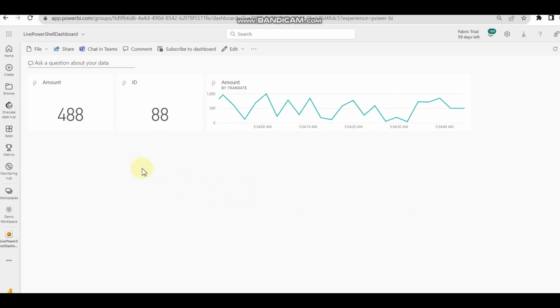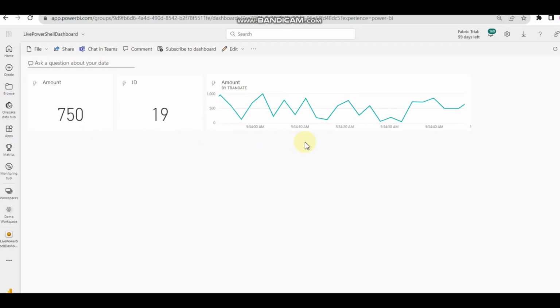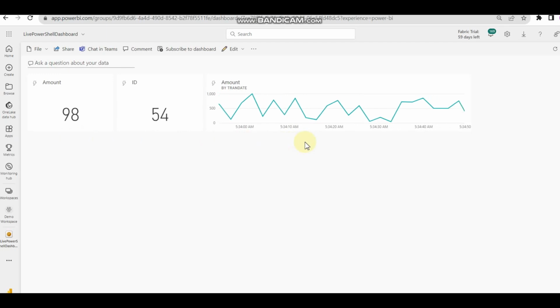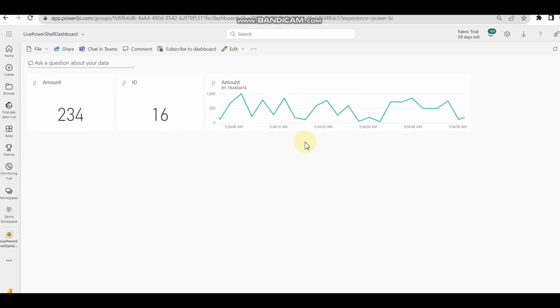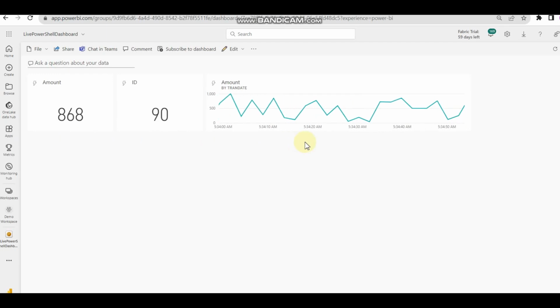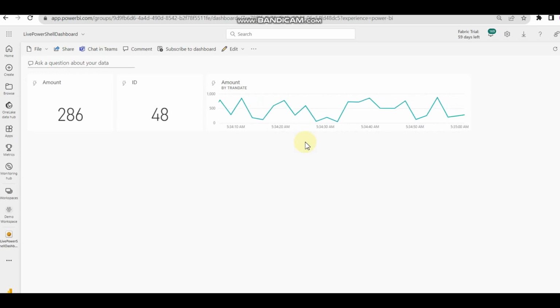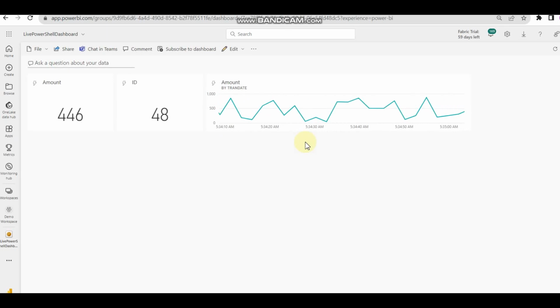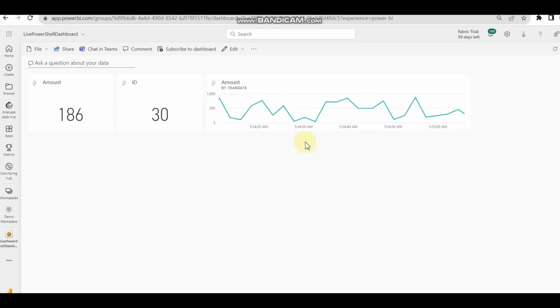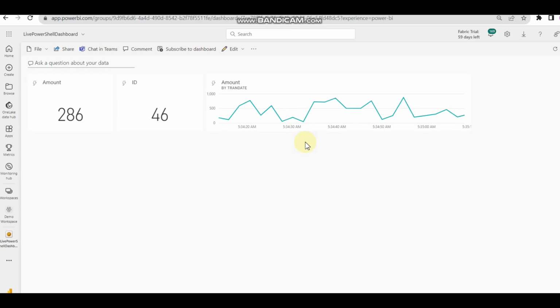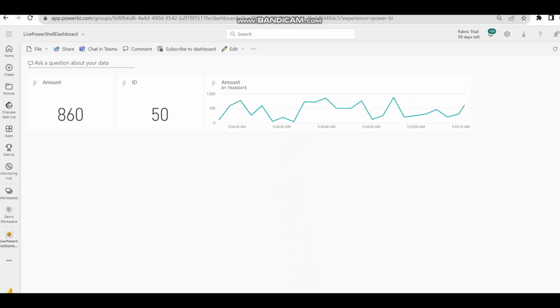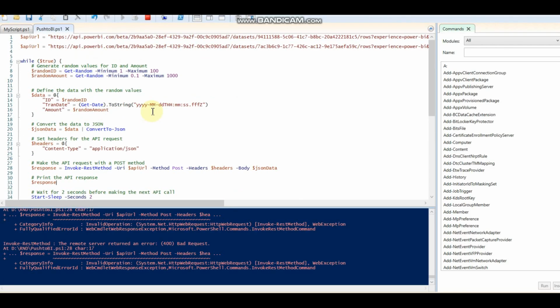So I hope you understand this whole concept of how I create a dashboard like this in Power BI using PowerShell. One thing I would like to say, for your own R&D or research, is that you can connect with SQL Server and get the data from SQL Server, and then use PowerShell with the same script which I guided you through.